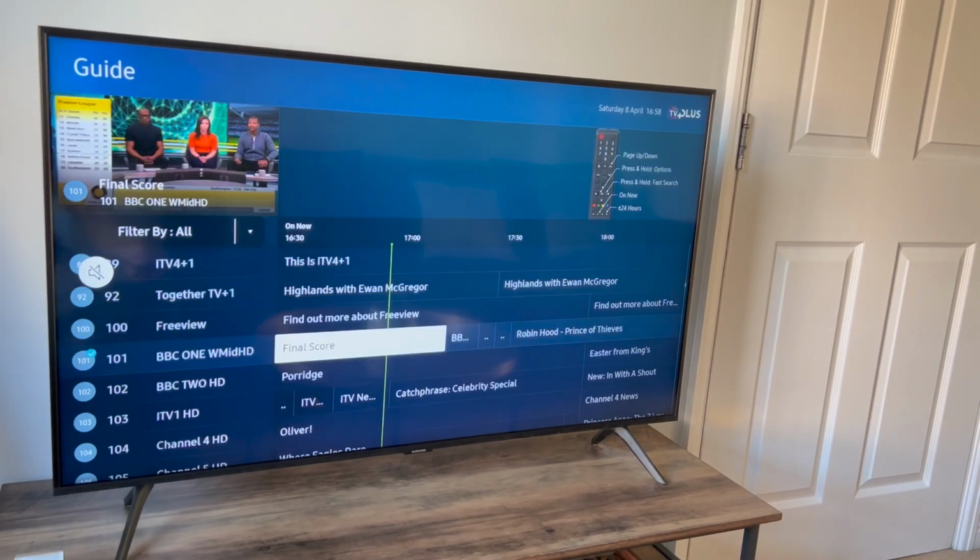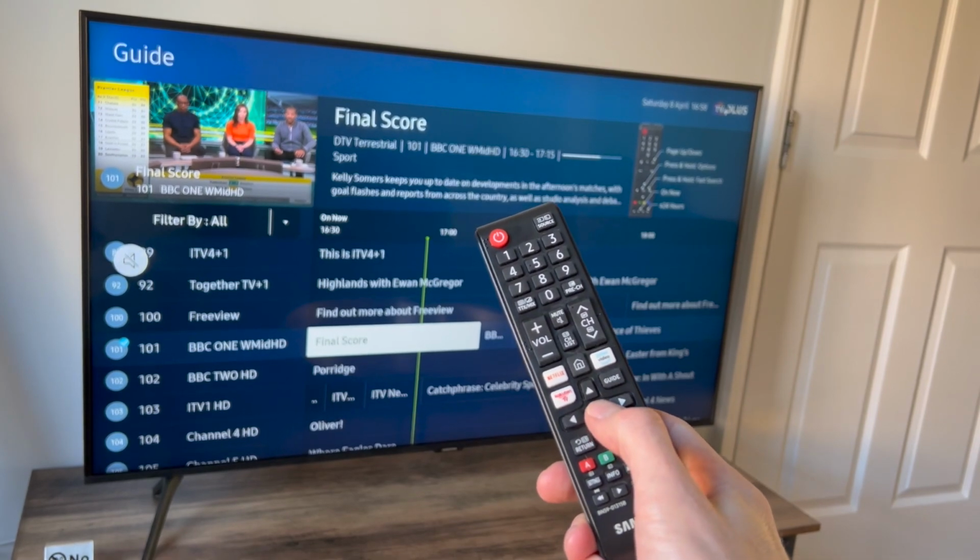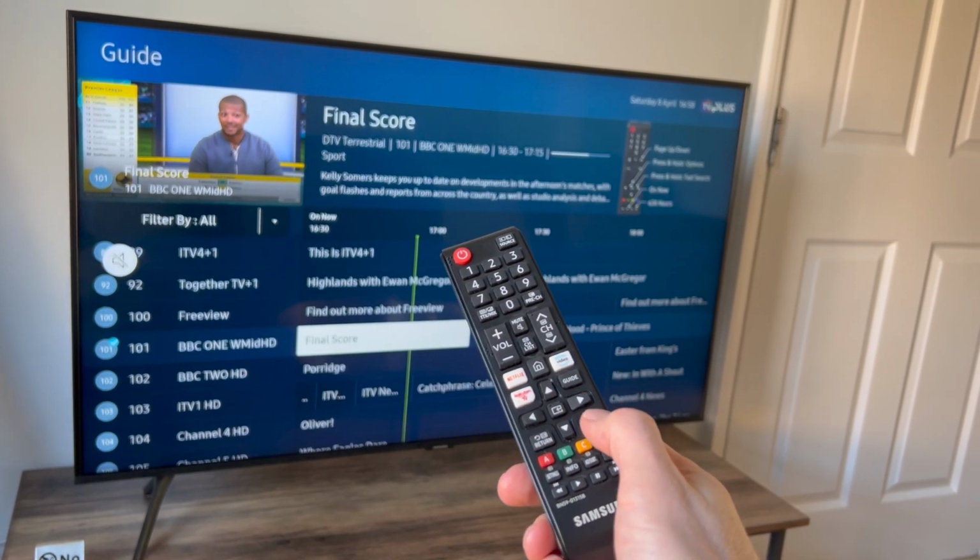So what we have here is Freeview. To get to the main television, just push the home button and you'll see the screen. To see what's on, just push the guide button here and the guide will come up. And then from this guide, you can just select using the up and down arrow keys which channel you would like to watch, and then you push the OK button, which is in the middle. To exit this, just push the exit button.